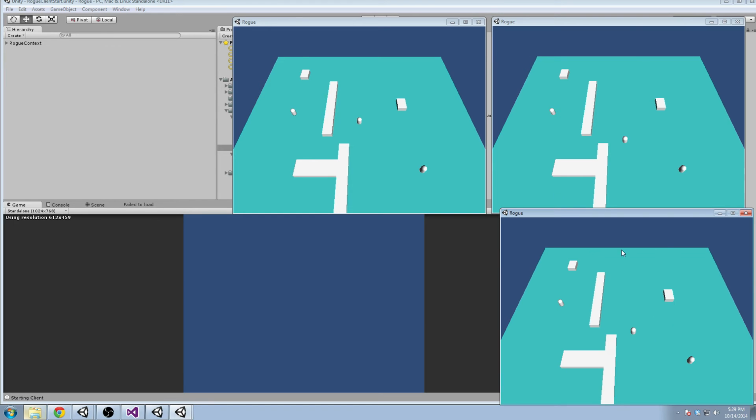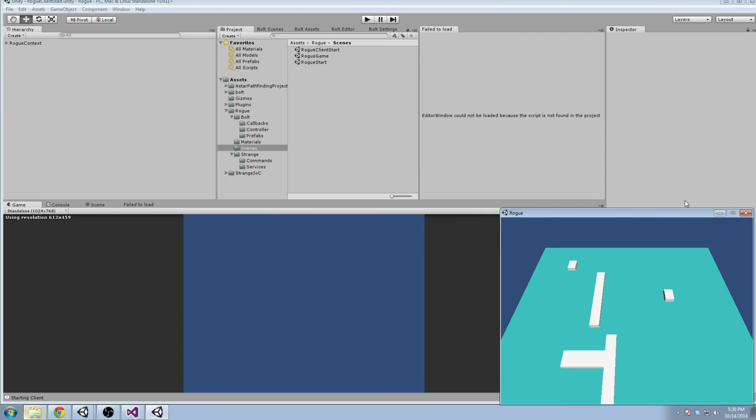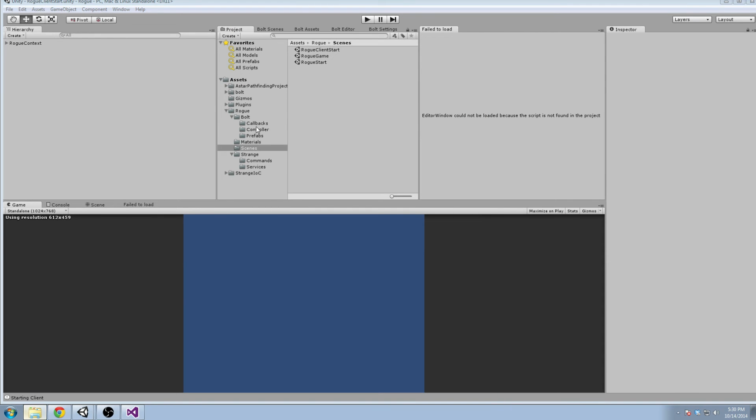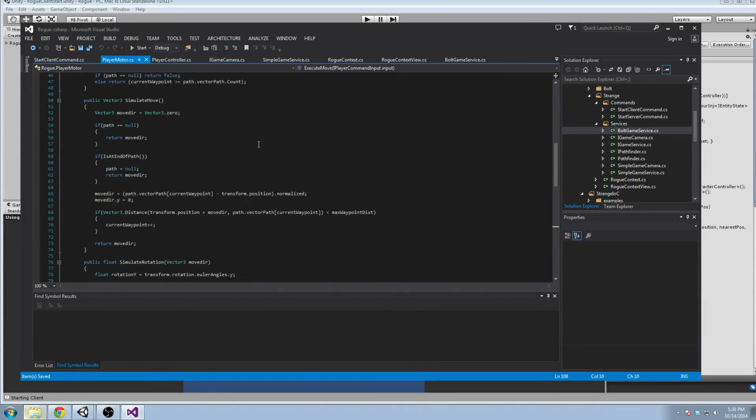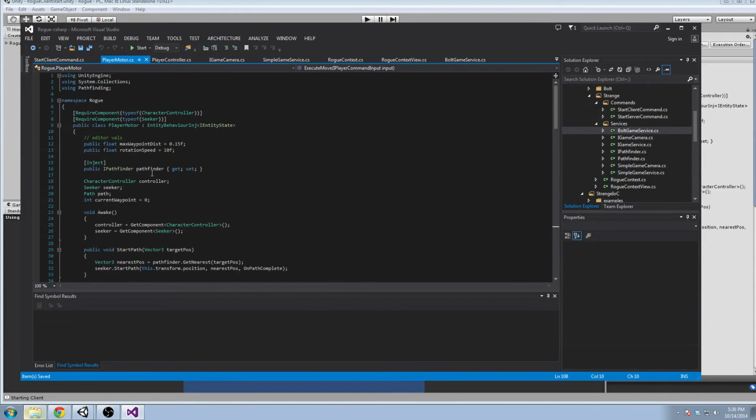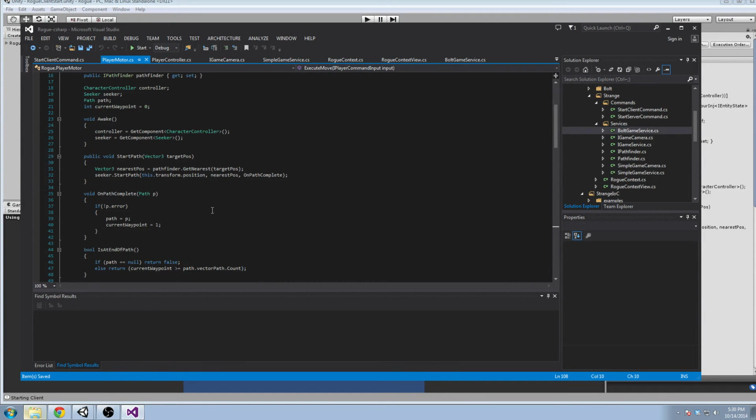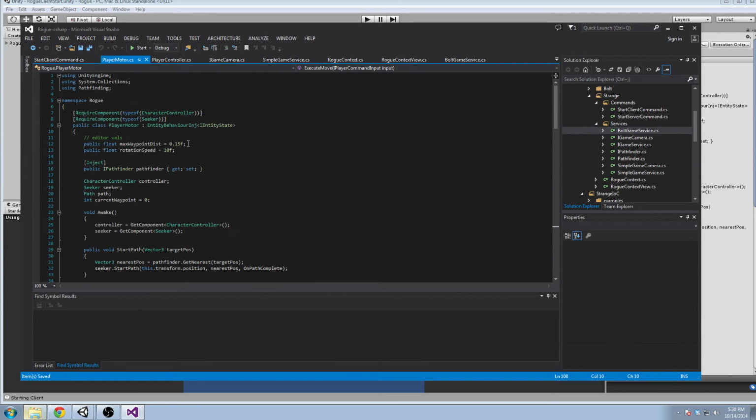replicated on the server. But one thing you'll notice is that I've made a mistake here, and if you are one client, you don't see the other client moving. It only seems to be working between the server and the clients. So what we forgot to do is allow the state to replicate the transform. And Bolt used to do this automatically for us, but it doesn't anymore.